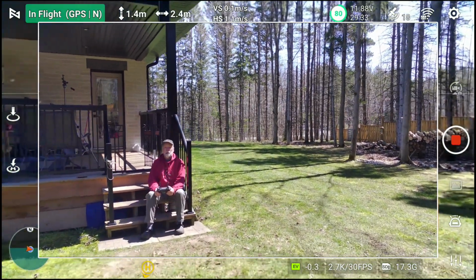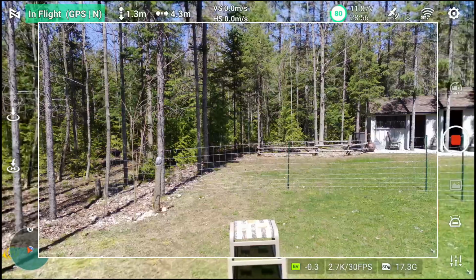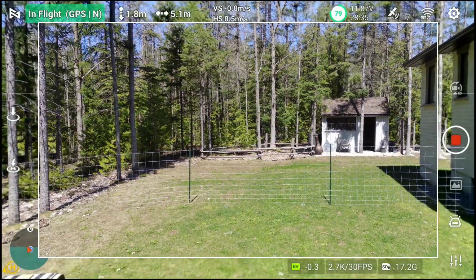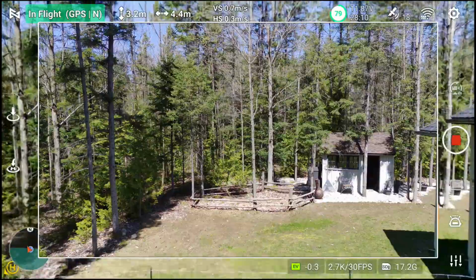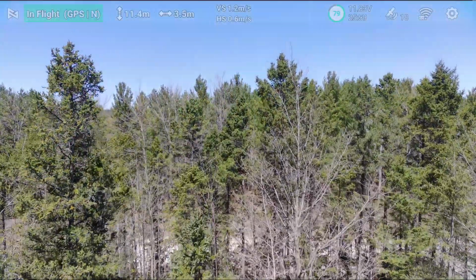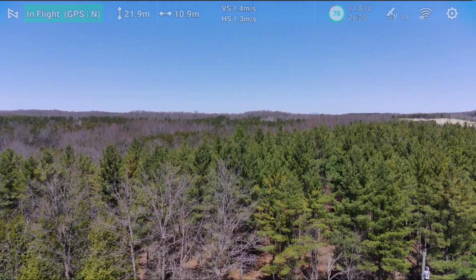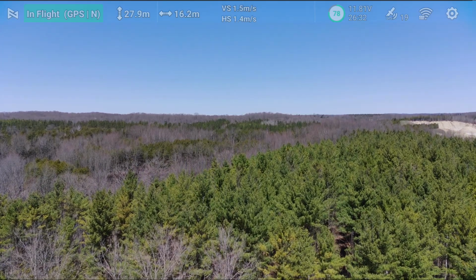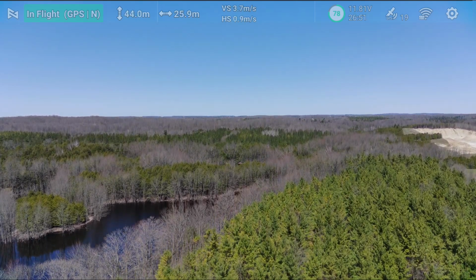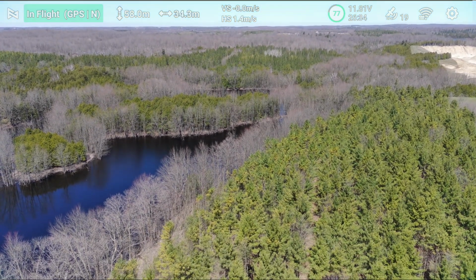Okay, come forward. Let's turn it around. Now let's go up and over by the lake if we can. We're going to go there, and we're going to go up. There we go, and out it goes. Look at that. So once it's up and clear, I'm up at 30, and I want to go up to about 55. There we go. And bring that camera down a bit. There, I love that.